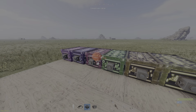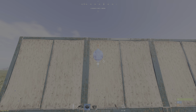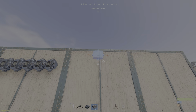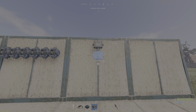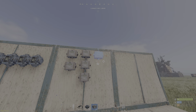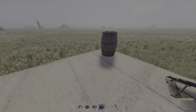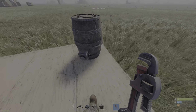So 1, 2, 3, 4, 5, 6. I have 6 right now. You're gonna flip it 3 times. 1, 2, 3. So you get the input on that box. Then you're gonna, these are called industrial splitters. And you're gonna want input boxes somewhere. You can have however many you want, but for this one, I'm gonna do 2.